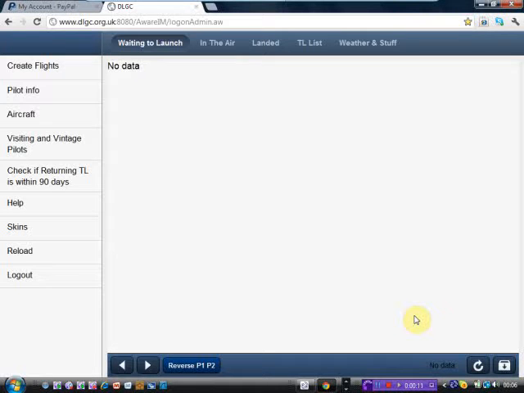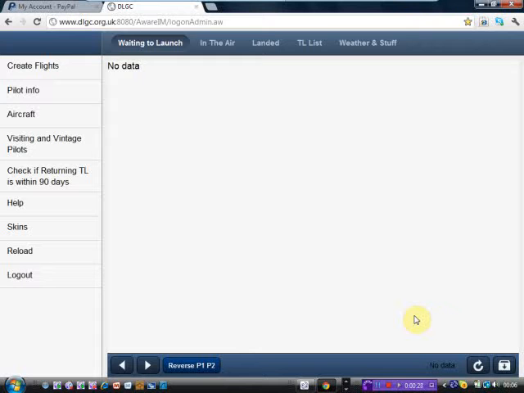Okay, so today we're going to look at setting up flights for flying a guest of a member and also for flying a passenger or a mutual two-seater flight. And I'll give brief explanations for the benefit of new members just before we start each exercise.